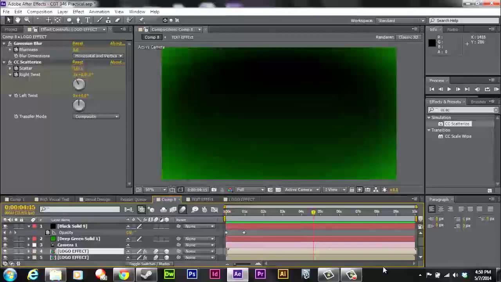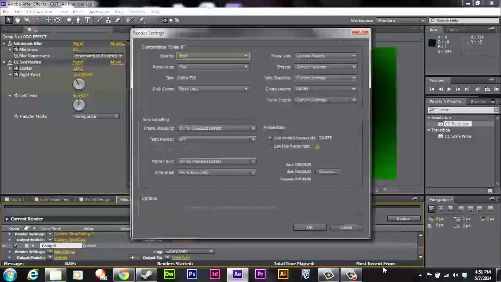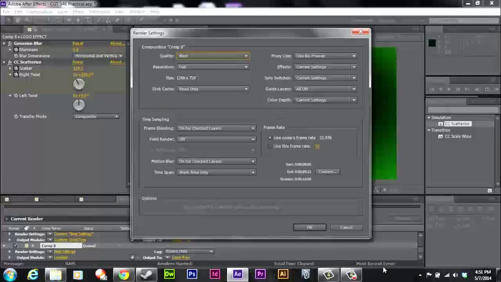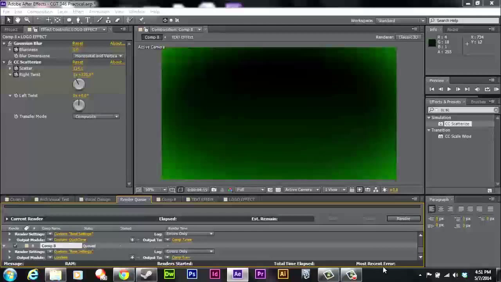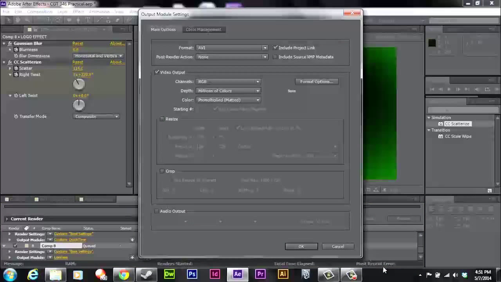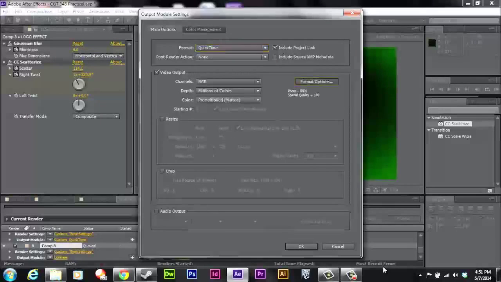There we go. And if you wanted to render it out, just go to Composition, add to render queue. Settings look good. Go to the output module. It loads. Change the format to QuickTime.